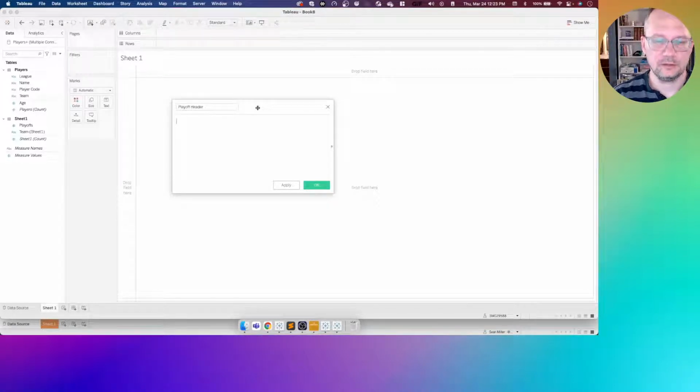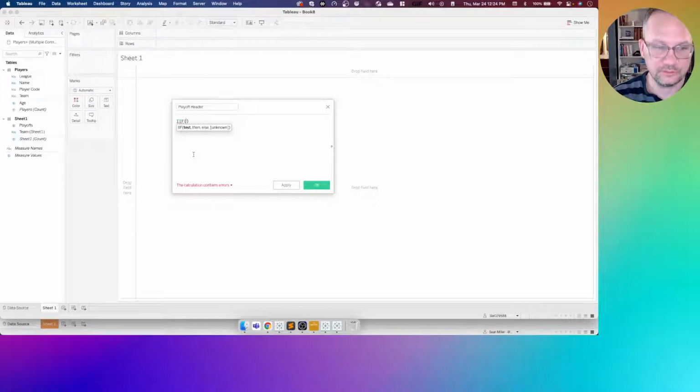playoff header. And I like to do, so there's two types of if statements. There's IIF and then just IF. IIF is, I believe, what they call a literal IF. It means that you only have two options: if it's true or if it's not. And then there's the IF THEN ELSE END type of if statement, where you can satisfy multiple different conditions. For this, it's a Boolean field, it's 1 or 0. I just like to do the literal one.